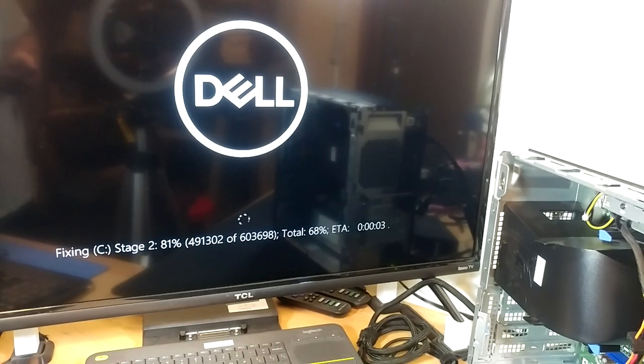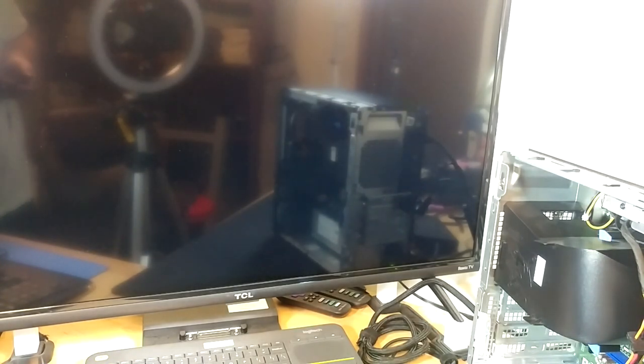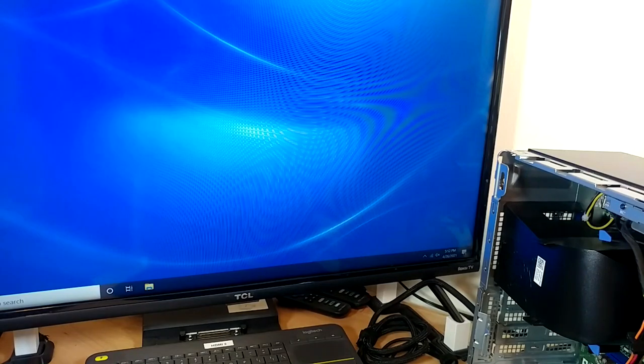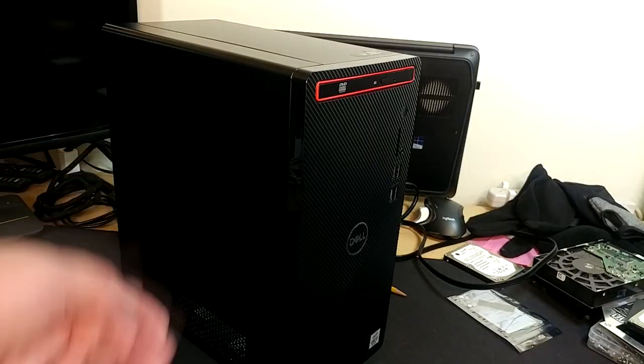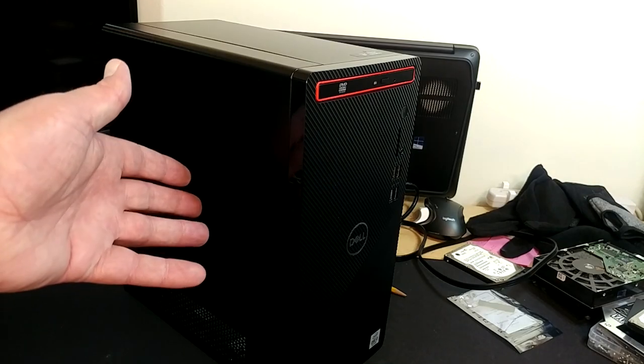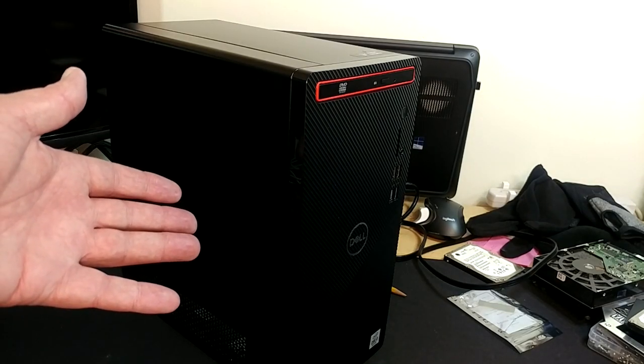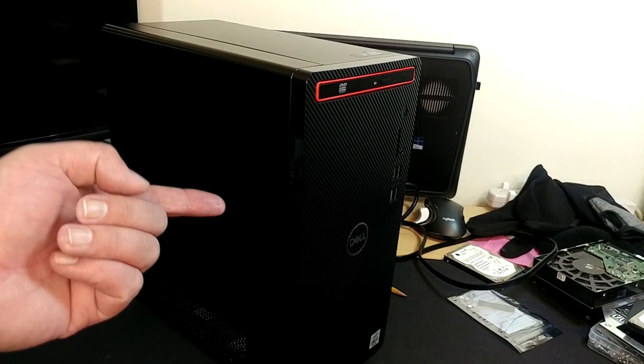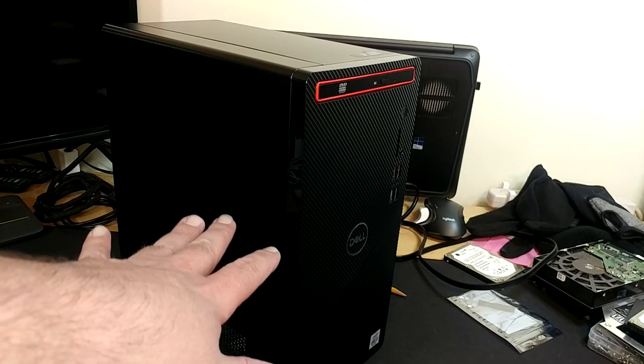Spoiler alert, I actually powered this thing up a moment ago, and it did not do this. So you're seeing the second boot because I forgot to hit record on the camera. Well, that was weird. Seems like it's okay. I rebooted this thing probably 4 or 5 times and it didn't do anything else weird any of the other times, including the first time that I booted it and forgot to hit record on the camera. So I don't know what that was about.